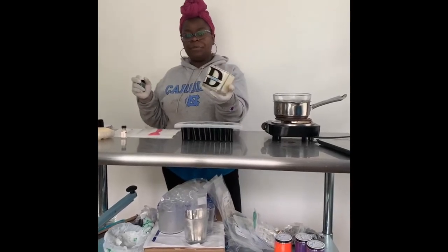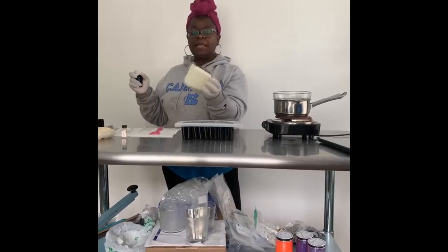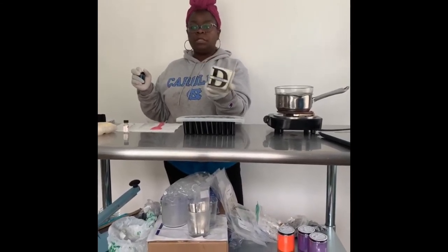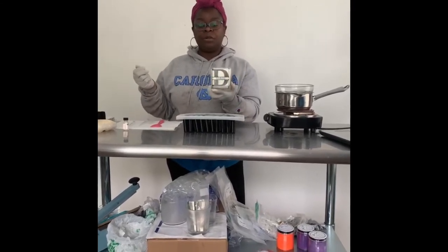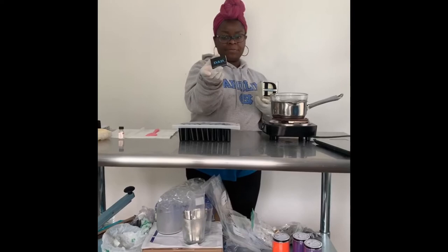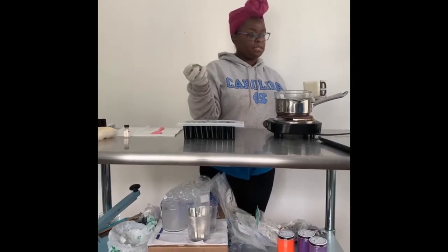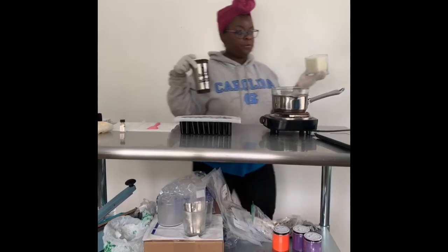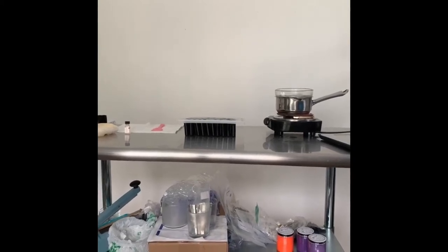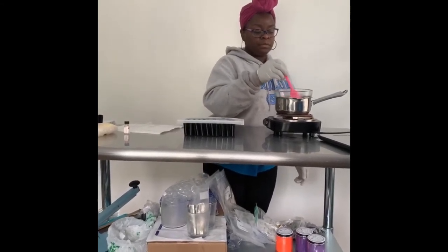This is the candle that we're going to be making — I'm going to show y'all how to do all this. Make it personalized if you can. If you can't, it doesn't matter — you can put a little sticker, or print it out on a regular label or printer paper. I also made these personalized matchboxes — it kind of goes with the candle, and it's got some little white matches in there. I'm going to put the box together on the last day so I don't spoil everything.